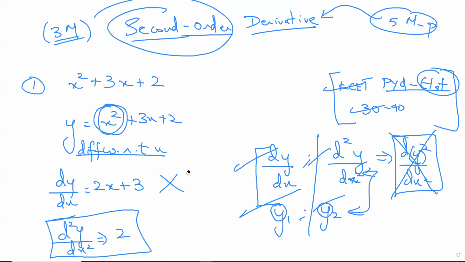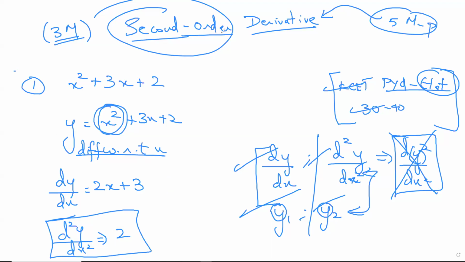Now, if you ask me, sir, what if they ask you third order derivative? First of all, that won't be asked. It's not there in your syllabus. But by chance, if you have that question, same. So you'll have to differentiate the circled part once more. So the answer will become 0. But don't worry, that won't be asked.